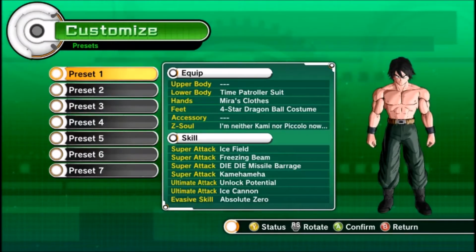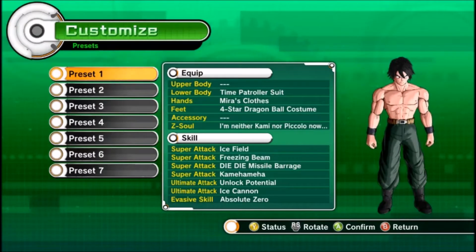His attacks are Ice Field, Freezing Beam, Dai-Dai Missile Barrage, because it kind of looks like he's just throwing a bunch of snowballs or something, and Kamehameha, because it's blue and looks icy. And then for his ultimate attacks, he has Unlock Potential, an Ice Cannon, and then his evasive is Absolute Zero, because it freezes people.